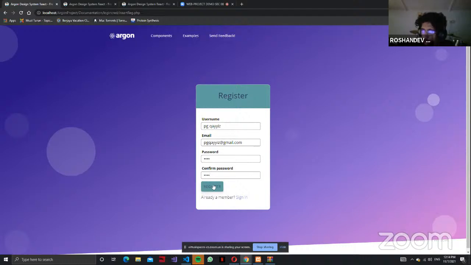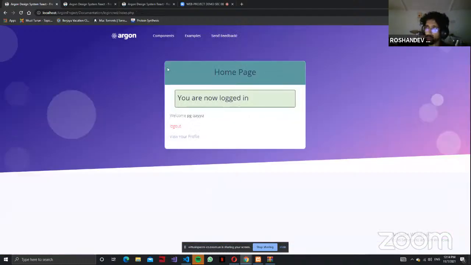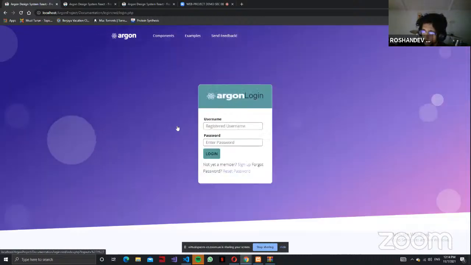When he registers, it will open the index.php page, which tells him whether he's logged in. He can choose to view his profile, which brings him to his profile, which will be explained later by PG on his part. Now I will show the login part.